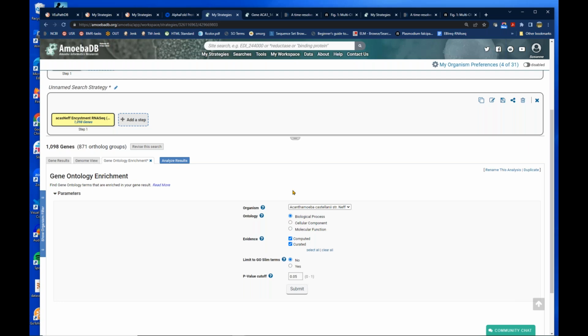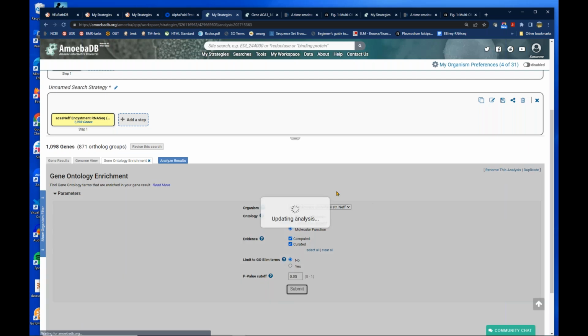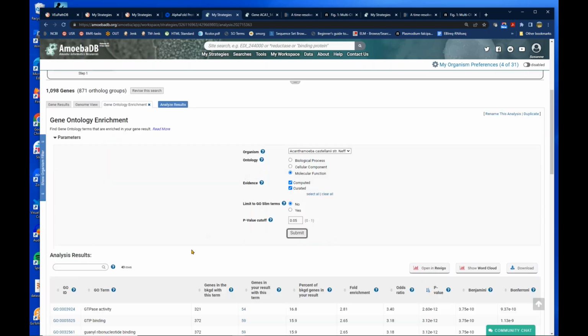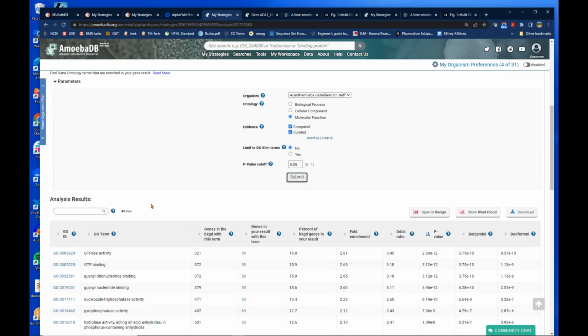So for the gene ontology enrichment, I'm going to choose the molecular function ontology, and then just submit that. And what it's doing is running a Fisher's exact test of this group of genes, these 1,098 genes, versus the entire genome for Castellanii F. And it was pretty quick.